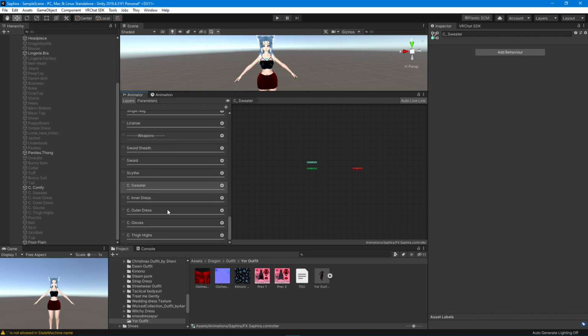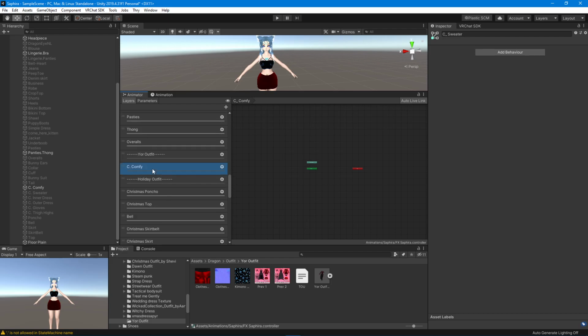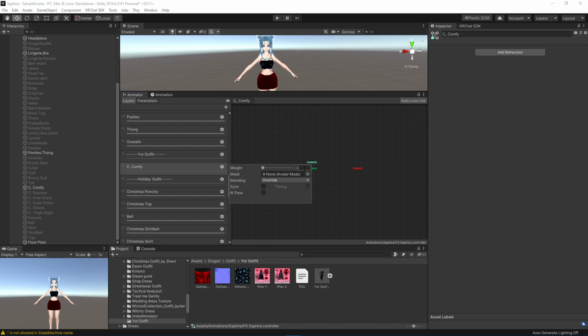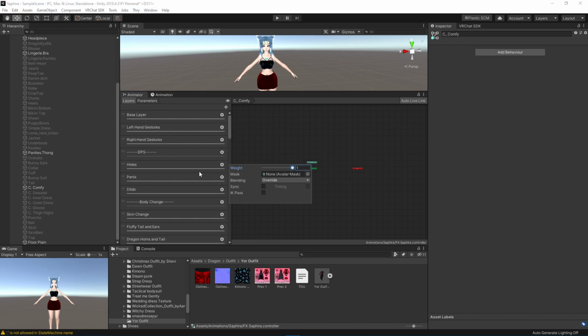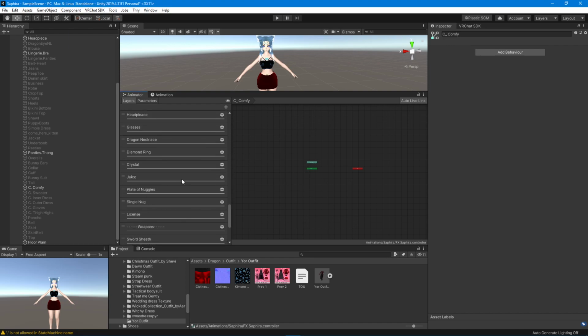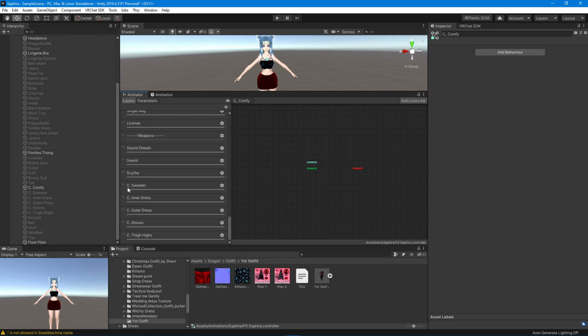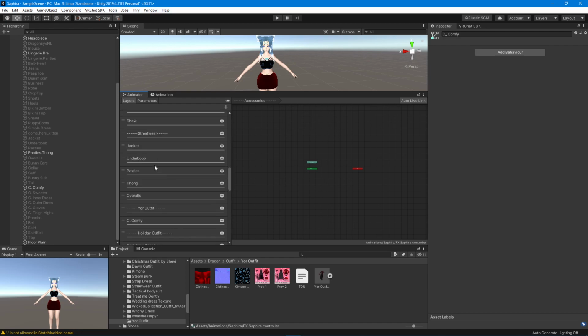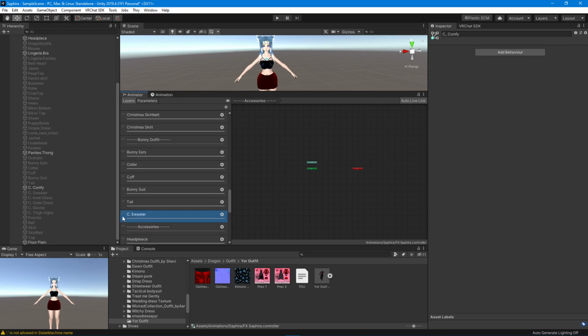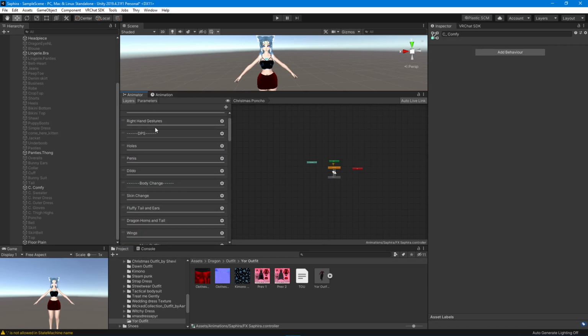So I now have everything but the comfy set up to be at weight 1. It's now set there. We can close that. Oh, I put it right at accessories. Christmas poncho.